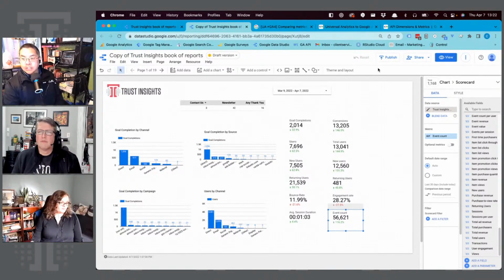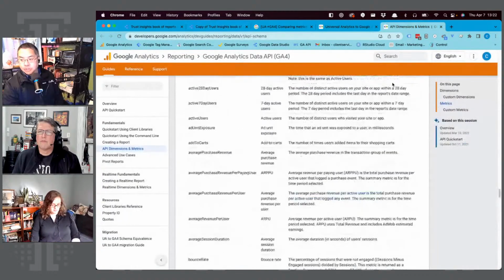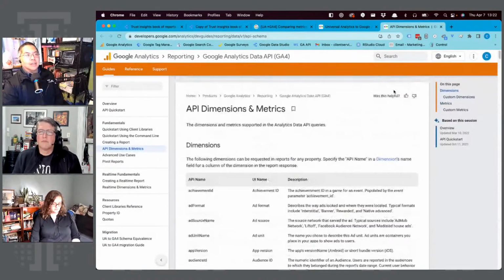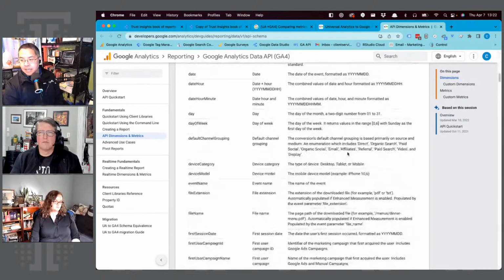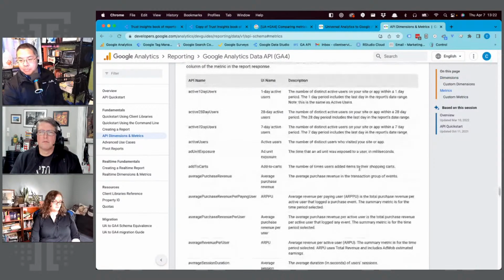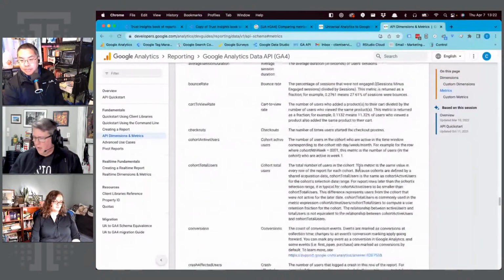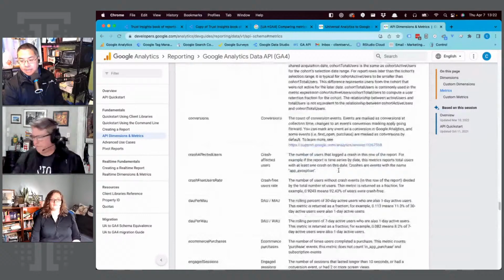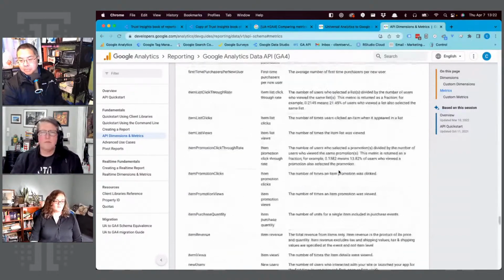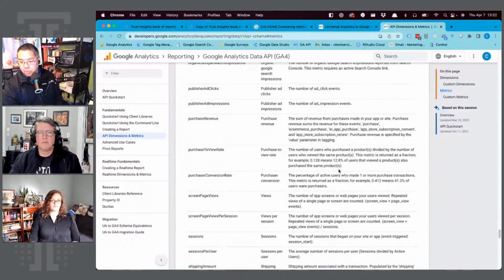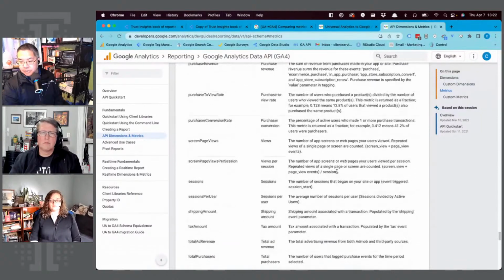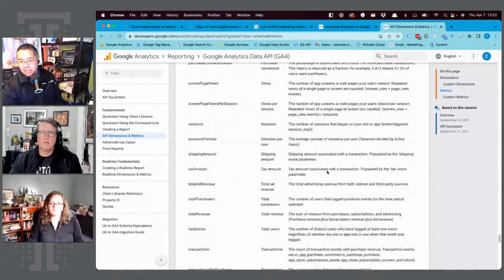Right. So one of the things that we would want to do is go to the actual documentation, not Data Studio, not GA4, but the documentation for the data API. Because remember, Data Studio uses the data API as its source of data. Find, is there anything in the metrics table here that would be close to an equivalent, something that would tell us how much time somebody is spending on page? Just going through a quick browse through here, screen page per session, not really.